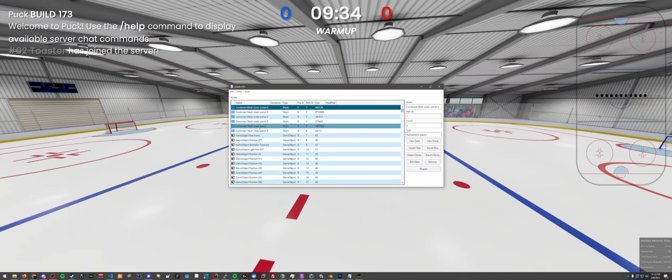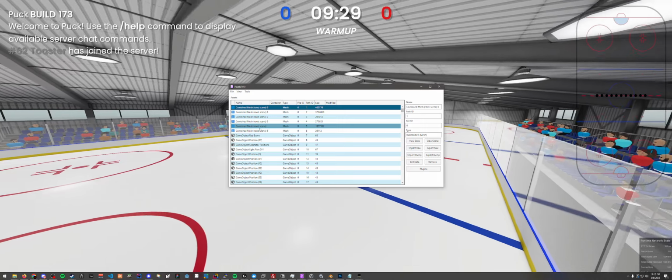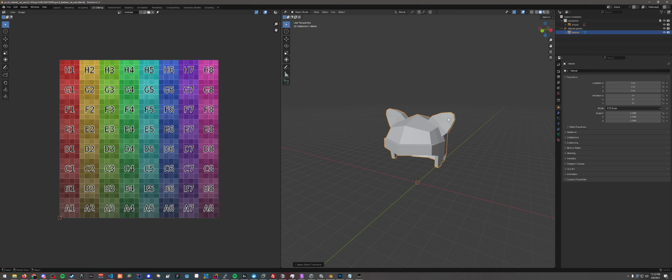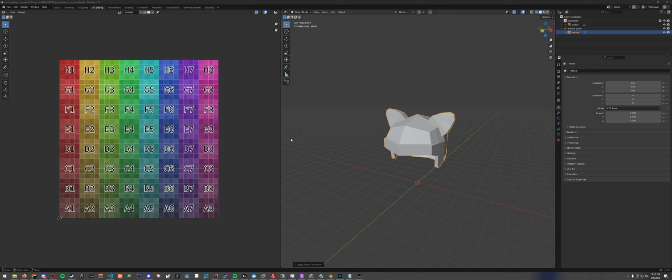The other thing I don't know how to do quite yet is making custom materials go into the game. Like if I wanted to put a different color on these ears, I'm not quite sure how you do that yet. So if you do figure that out, please post it in the Discord so we can all learn together. But that is how you do this stuff. I'll drop the links to the different pieces of software in the description. Yep. That's how you cat ears.